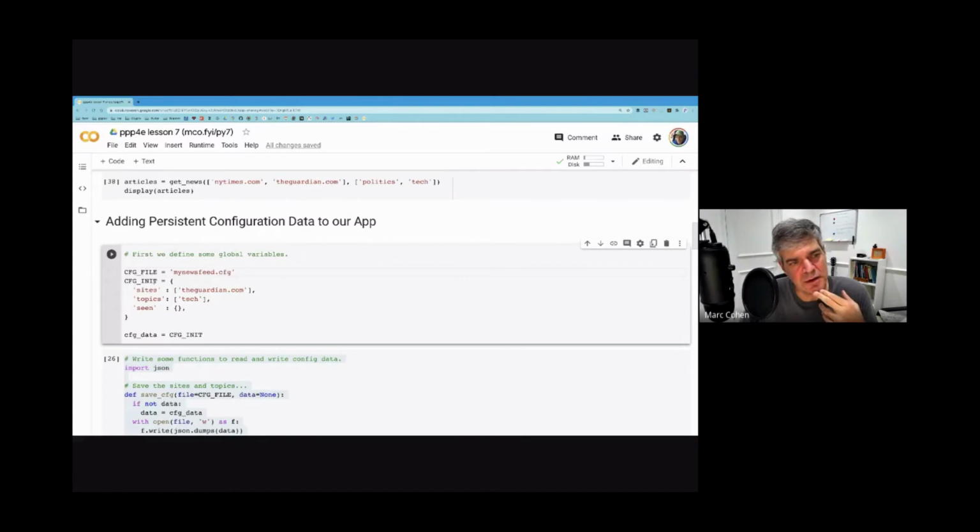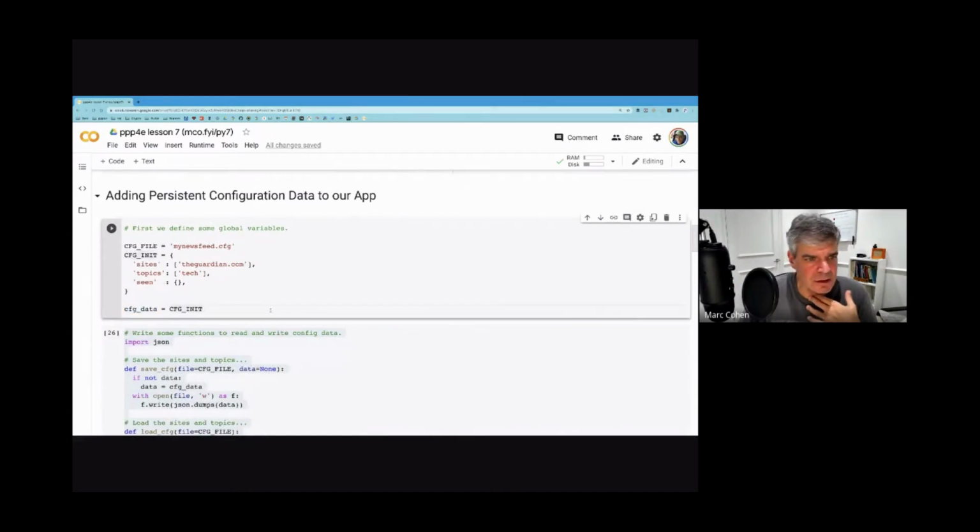So what's going on here with the uppercase and the lowercase? Typically in Python programs, uppercase names mean constants. In other words, this data will never change. I set it to this basic setting of my configuration values. I'm never going to change the initial set of configuration data. But at runtime, I'm going to use this variable lowercase CFG data to refer to the actual current settings. And I'm simply initializing it to the init value so that it has a base state. But over time, it's going to change and deviate from that initial setting.